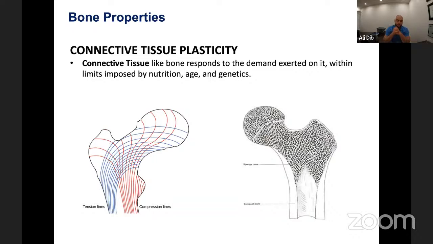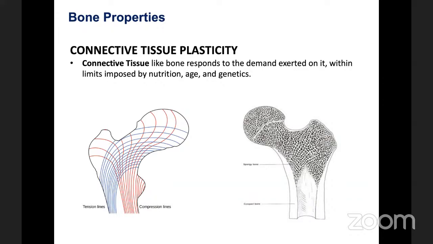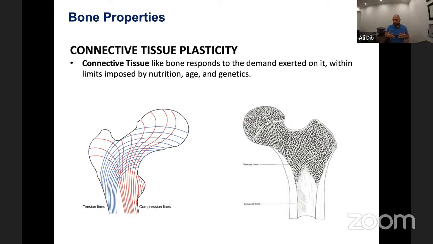Okay, so let's dive into connective tissue plasticity. You guys have probably heard of neuroplasticity. We're using plasticity in the same sense, right? Plasticity means the ability of anything to respond to a demand. With neuroplasticity, the more you learn, the more you create connections between the neurons of the brain. With connective tissue, it's kind of the same thing.